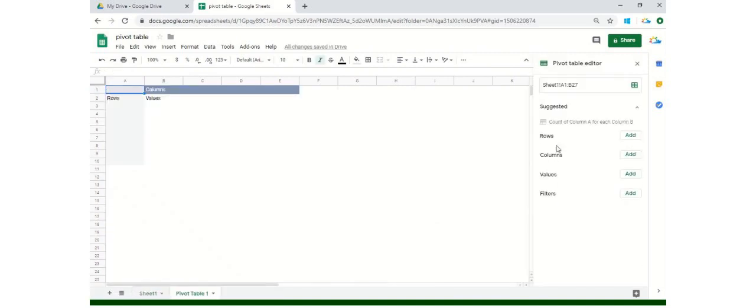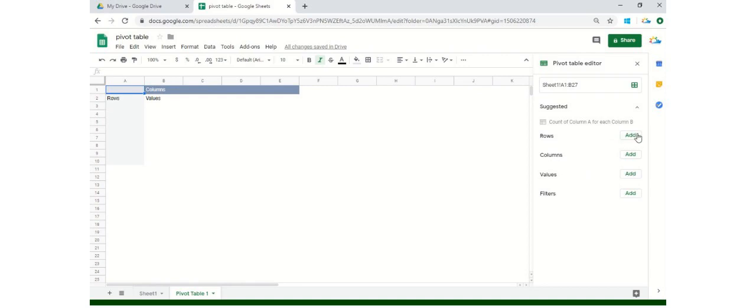So these are the 4 features of pivot table: rows, columns, values, and filters. In rows, you can select any of the columns or any of the data which you have. The same goes with columns. Now values means that you can either sum, you can make a count of it, and you can select maximum, minimum out of the range. So there are certain options available.